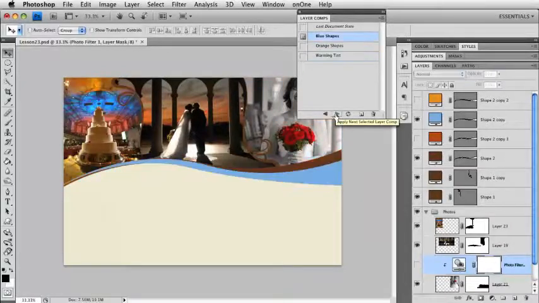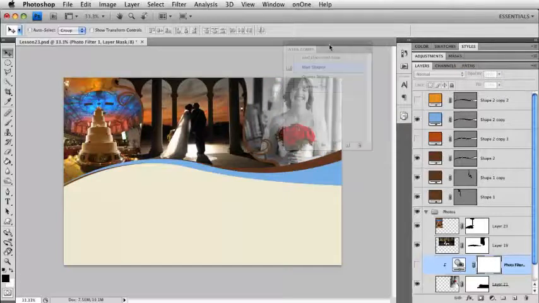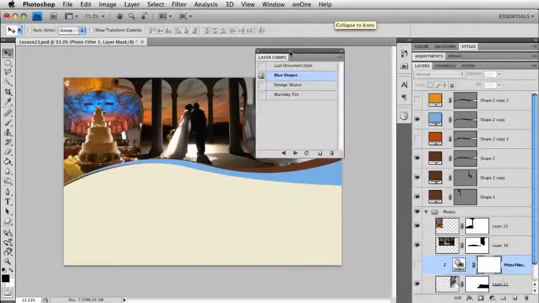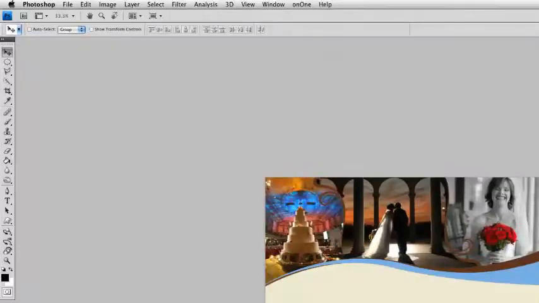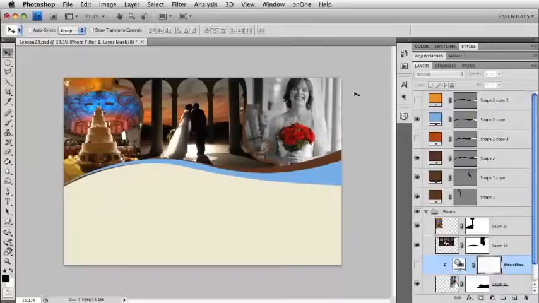If you want a real world use of this, you could pull your layer comps palette away from Photoshop. It's going to disappear from your screen, but just remember these little arrows here. I'm going to pull it away from my screen, and then you can go into full screen mode. Just hit the F key once, that's full screen, F key again, and that takes you into super duper full screen, and then you can hit the F key again, and that takes you all the way back.